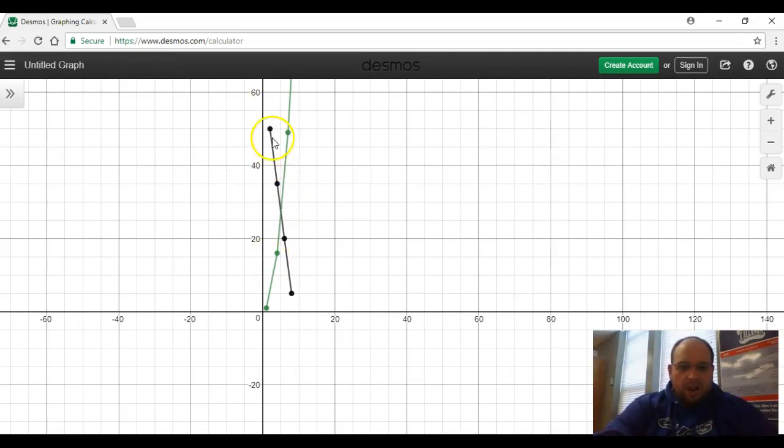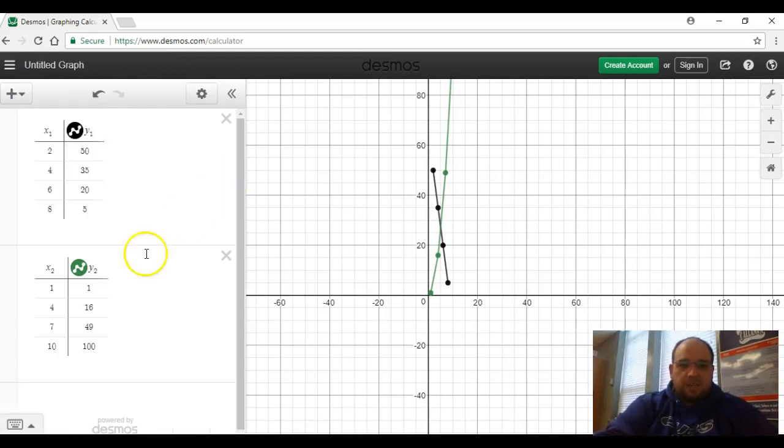When I look here, I notice the linear line is nice and straight. There's a constant rate of change, because that's the key there. Linear means that there's a constant rate of change. And when we have a constant rate of change, we get a nice straight line. The green line is nonlinear, which means this is not a constant rate of change. And you'll notice that when I look at it from point to point, we start to see a curve to it. Okay? So anytime that we have a curve to the line, that means it's going to be nonlinear. So the green, again, was the nonlinear. The black was the linear equation.